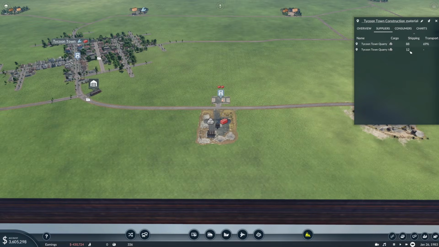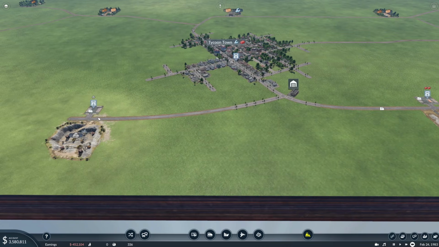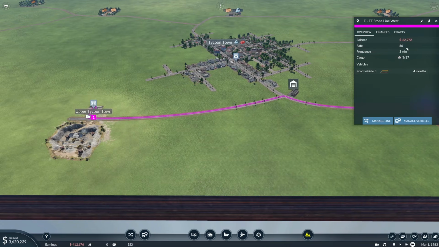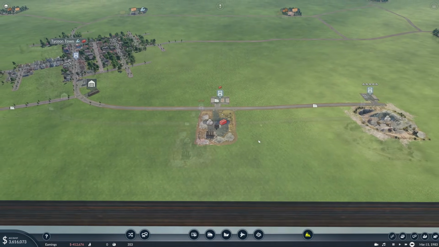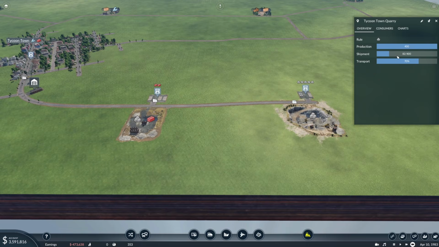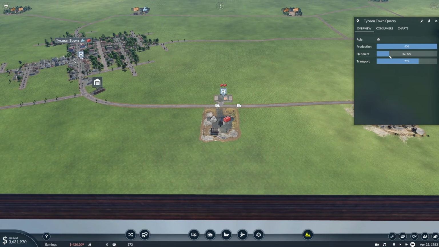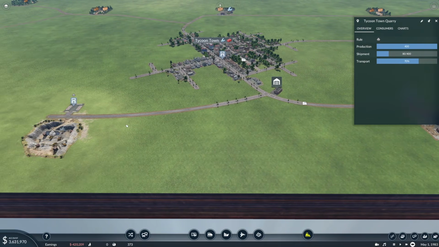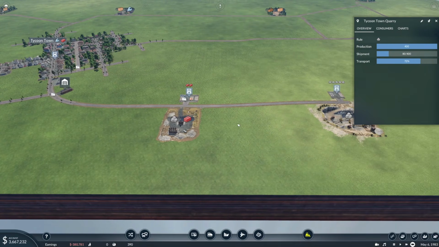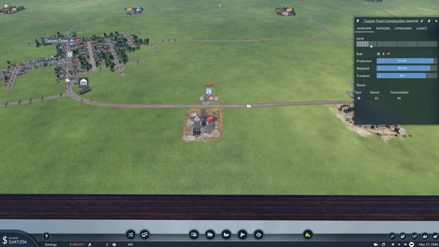The numbers are equalizing, which if our line rates don't match on the one from the west line, and they won't because it is slightly further, we've got a line rate of 66, it may mean that we start to under deliver materials to this brick factory. But it's just worth noting that when you connect in two suppliers, it's going to demand from both of those, and that means that we need to make sure we have balanced supply from both sides if we're going to run like this.